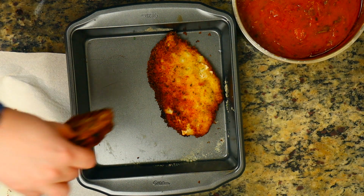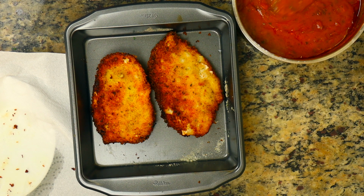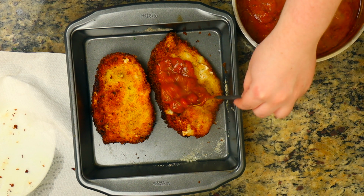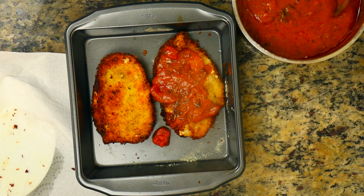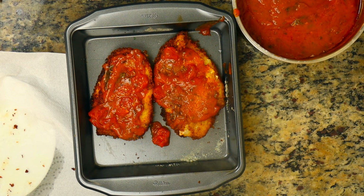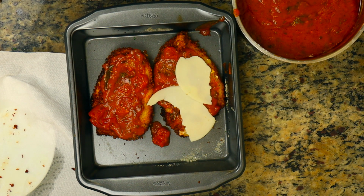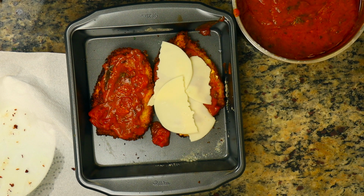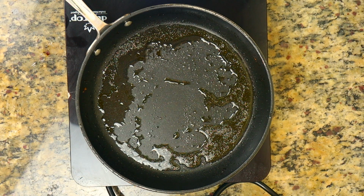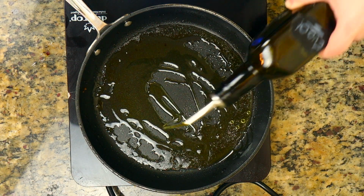We're gonna go ahead and prep this for the oven. Here, I'm gonna take some of that tomato sauce that we made together, and pretty much just baste it on there. You can pour a little bit more if you want to. I decided to do it like this, better for presentation. Once we got a nice coat on there, we're gonna take some provolone cheese or any cheese. Mozzarella is really good with this. Provolone's really good with this. It just gives it that nice bubbly color. So once we got that cheese nice and covered, we're gonna pop this into the oven at 375 with the bread and let that cook for about 5 to 10 minutes until you get a nice color.